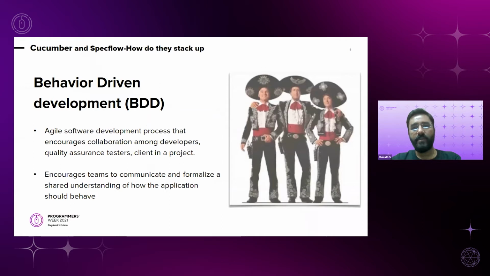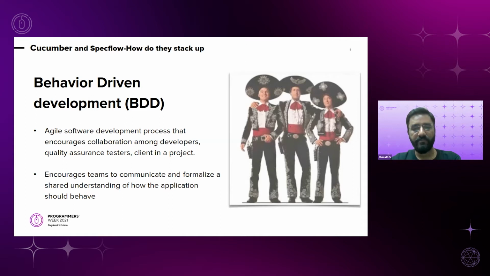A few years back it was different. I feel we were working on waterfall models where just the tech stack people were involved most of the time, with a little bit of interaction with the client, that's it. But it's all changed now, with the advent of behavior driven development.